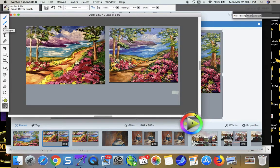I think I would put one more tiny thing here. That's with me. It's always one more thing, huh? I think I want to just bring this ocean up a little bit closer here, like that. Okay. Ooh, and I like this dark blue I had over here too, but that's okay.